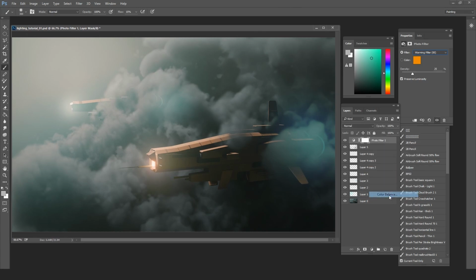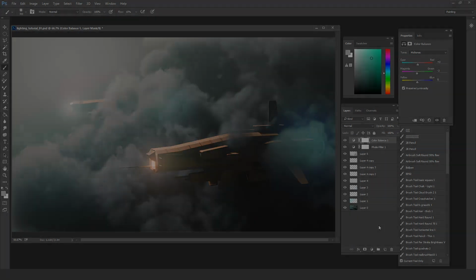Now let's add maybe a little bit of color balance. Play with that a little bit. And these image adjustments, I really like to keep to a minimum, right? They should not be super overpowering and really changing the image that much, because everything that you do should have been done within the base of the image, and the color filters and all the other image adjustments should be more of a little cherry on top more than anything.